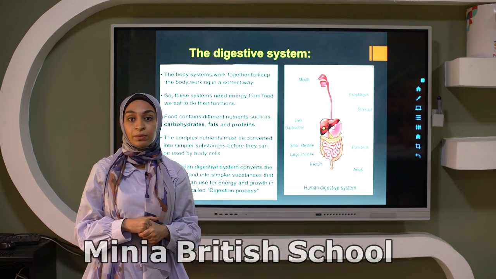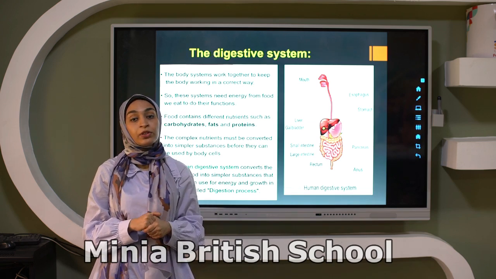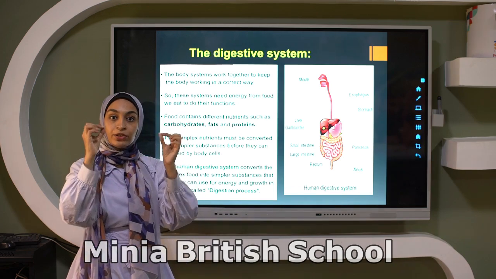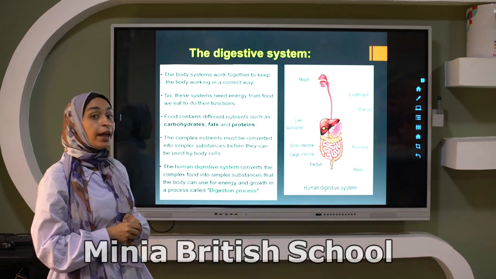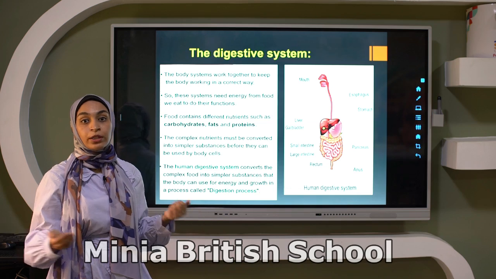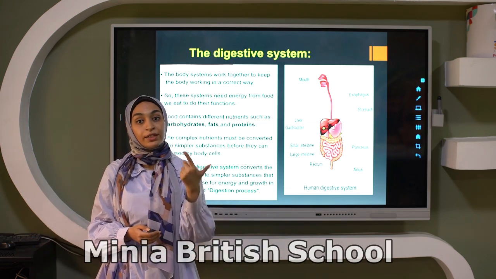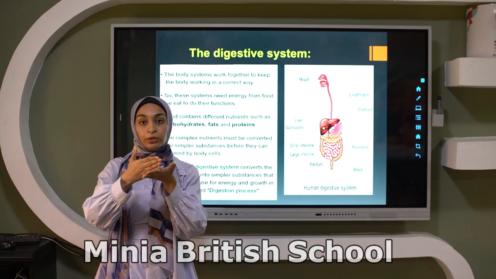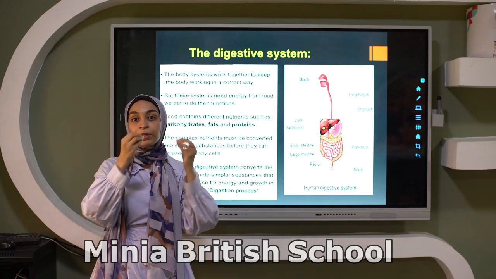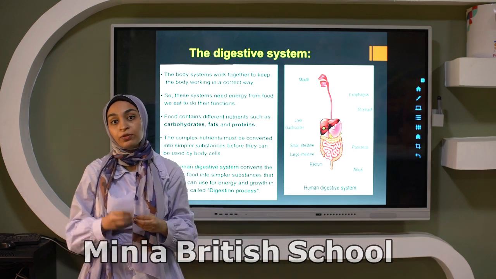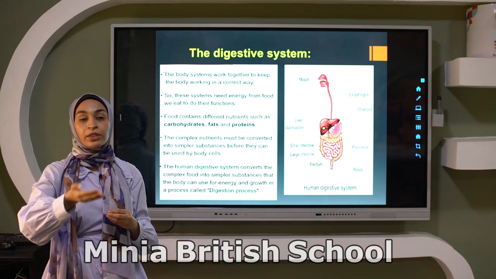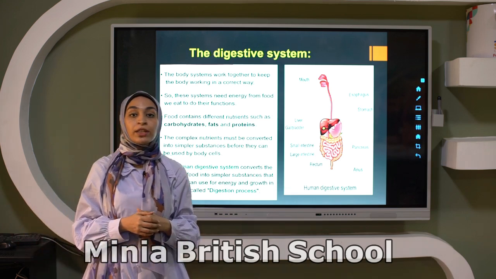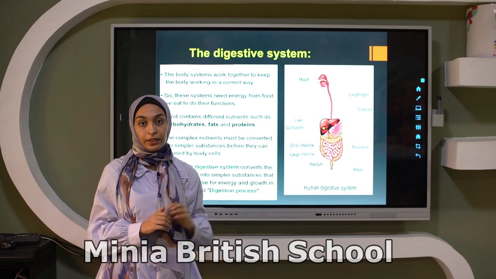So the digestive system here is the system that is responsible for the digestion process, or changing the complex food into the simpler one. And we eat different types of food such as proteins, carbohydrates, fats, vitamins and minerals. So we need to break down the complex food into simpler substances, so the digestive system starts to digest the food and turns it into nutrients or needed energy and delivers it to each needed cell.